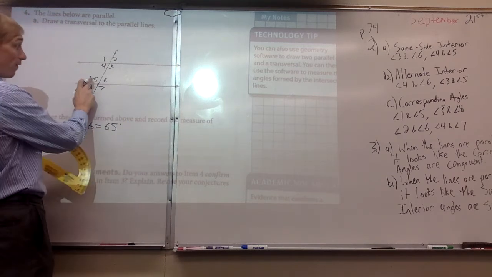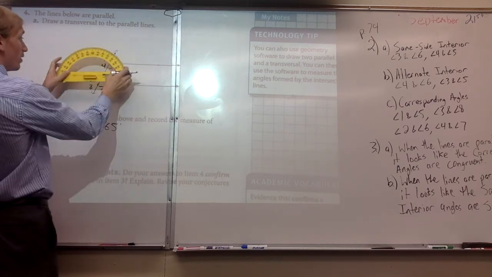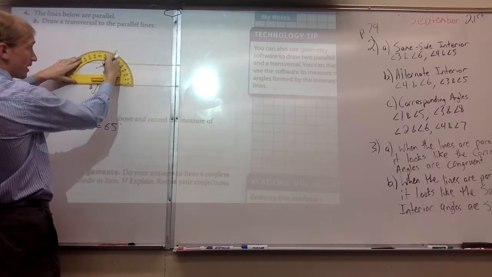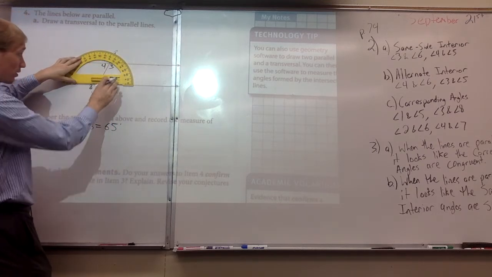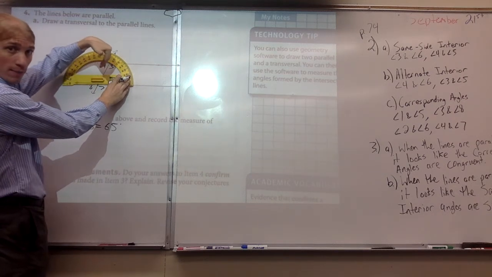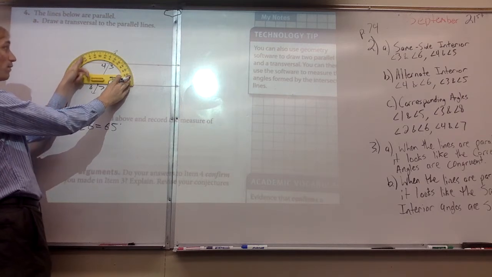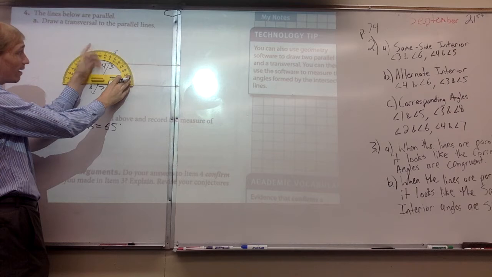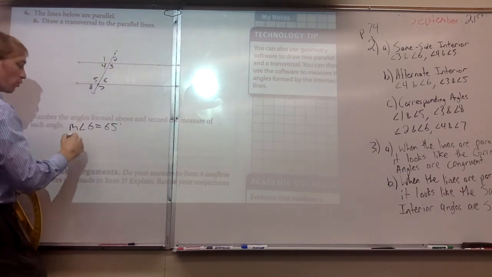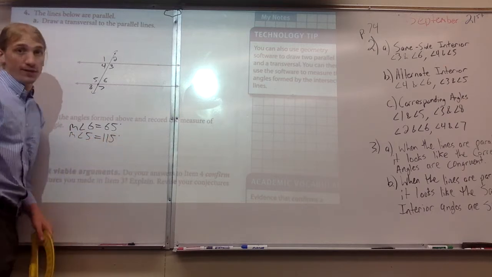Hopefully you could see, if I line up the measure of angle 6, I should also be able to find angle 5. So if my protractor is lined up here, and I notice that angle 6 is 65 degrees on my protractor, angle 5 is going from here, opening all the way up out to there. So I'm counting 0, 10, 20, 30, 40, 50, 60, all the way up past 90, and then it lines up with 115 degrees on my protractor. So the measure of angle 5 equals 115 degrees.